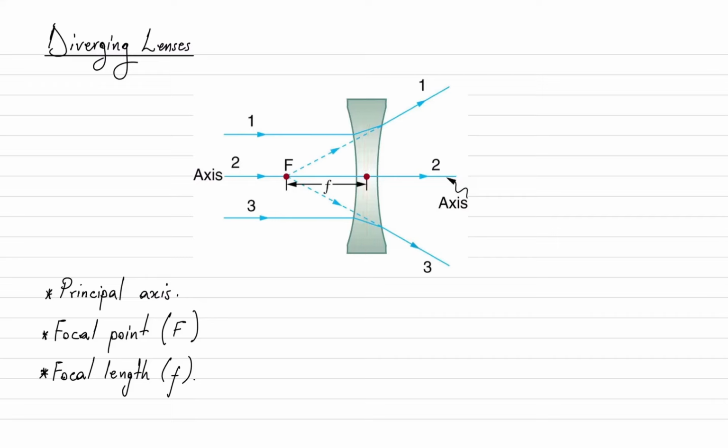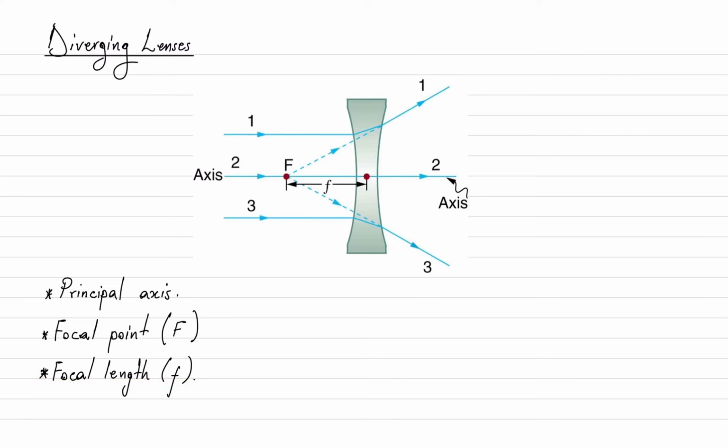And also, diverging lenses do have a focal point, and that focal point is located here. It is this point that these light rays seem to have been scattered from. When these light rays are diverted, it would seem like they issued from this point. So the focal point for diverging lenses becomes the point of divergence, whilst for converging lenses it is the point of convergence. That's one way to think about it. Again, the distance from the focal point to the central axis of the lens is known as the focal length.